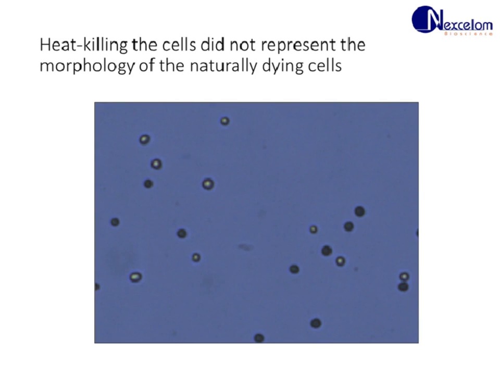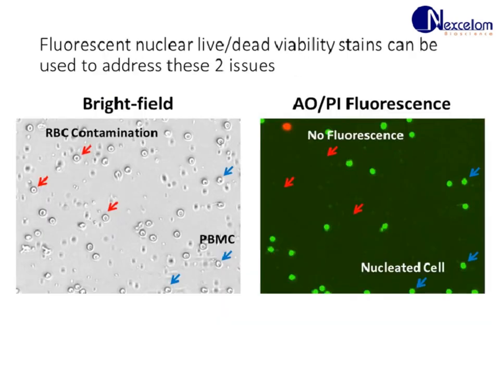However, if you have naturally dying cells, that's where Trypan blue has the most effect. And most of the time, primary samples have multiple effects, because there are a lot of different cell types that have different effects with Trypan blue. So you can see live and dead cells that are easily counted.